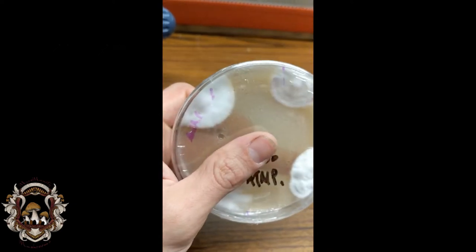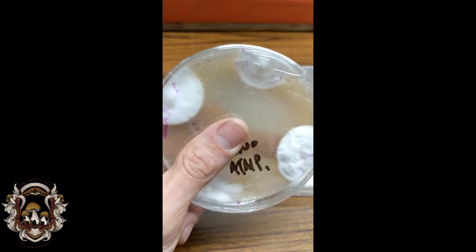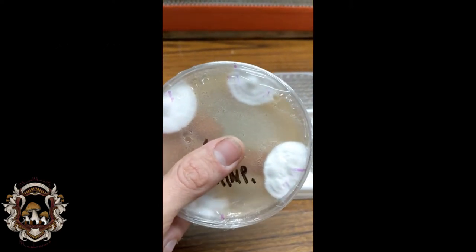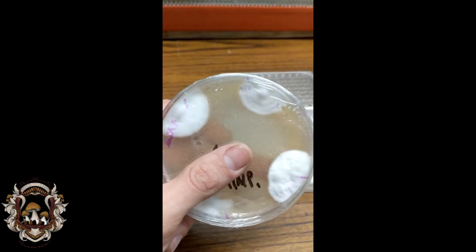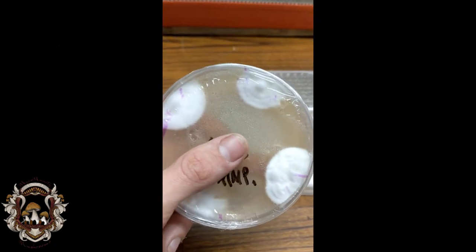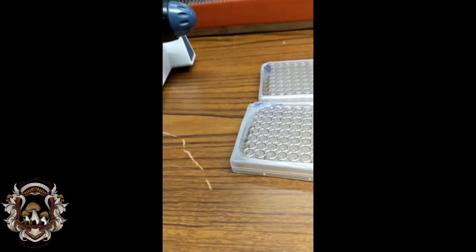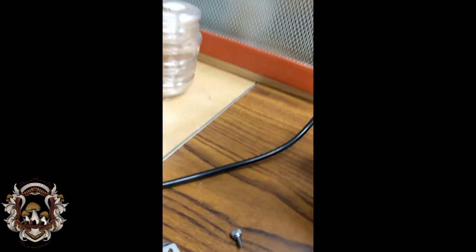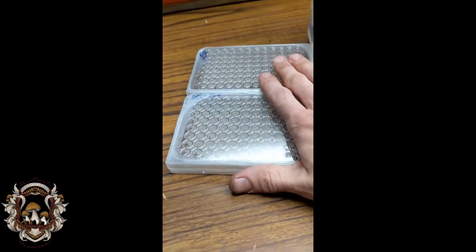I did view these already, and I already selected the ones that I have, but I am going to go back and review them now that they're a little more developed, just to kind of see. Just kind of want to give that a rundown before I turn the flow hood on. We got all that over there, and then we have these guys right here.